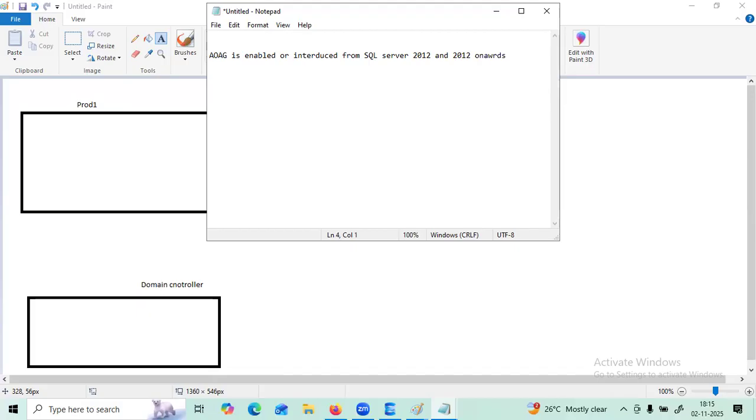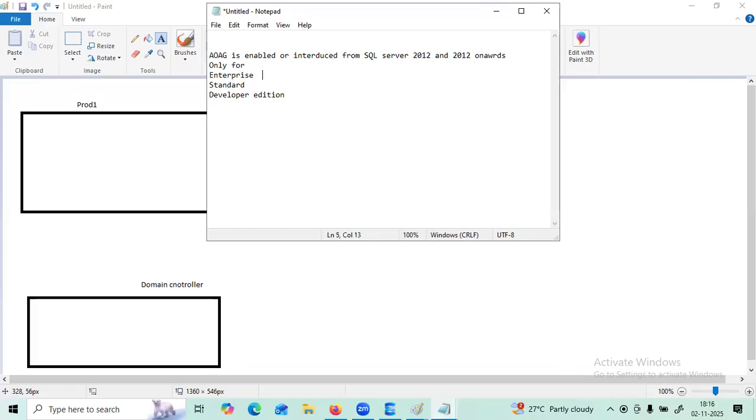But this was only for enterprise, standard and developer edition. Okay, so it's only available for enterprise and standard.